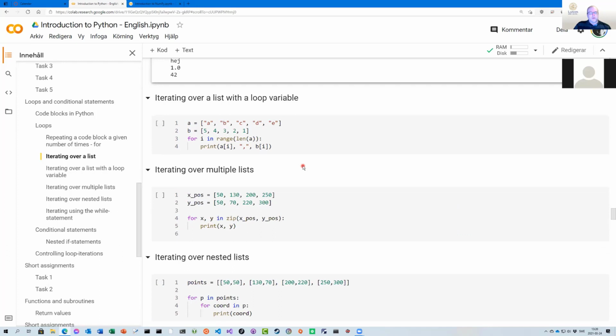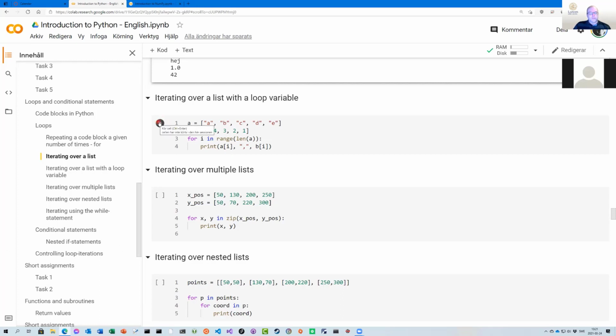You can also do this with a loop variable, as the first loop I showed had a loop variable i, which was the current index. For example, if I have two lists I want to iterate over, I can have a loop variable i and use range up until the length of A. This will give a range that goes up to, but not including, the length of A. Then I use A with square brackets to access the elements of the lists.